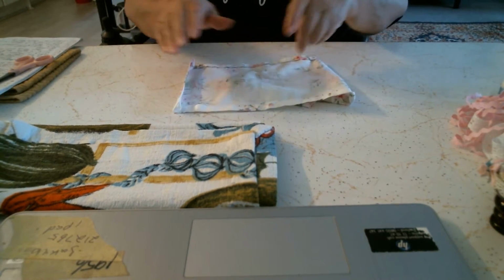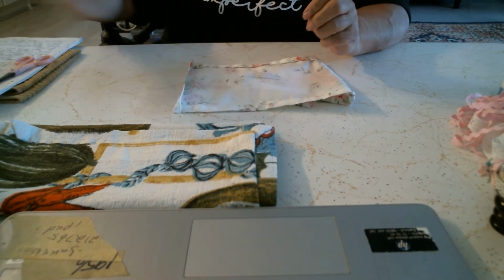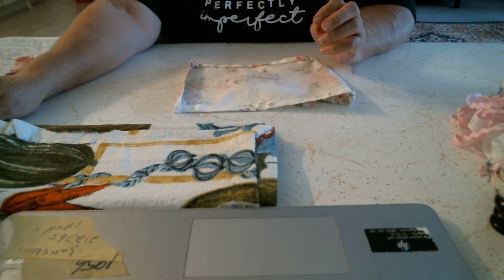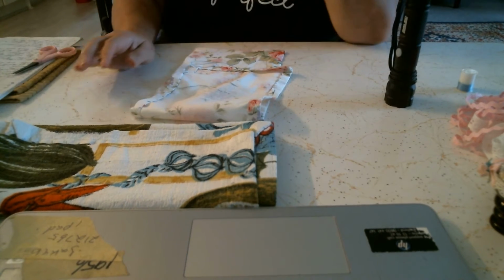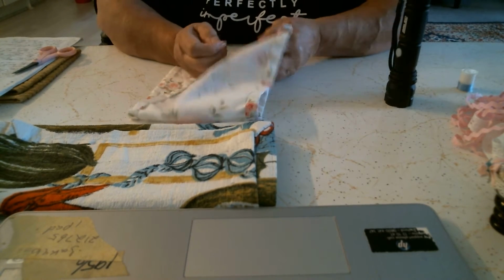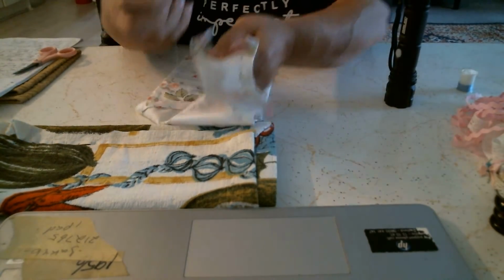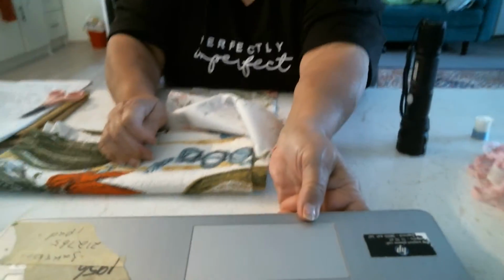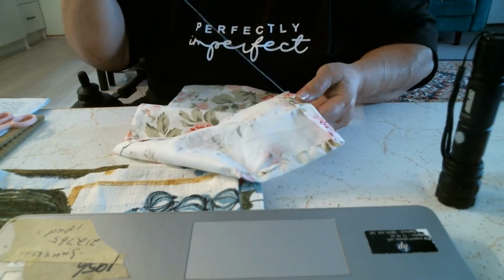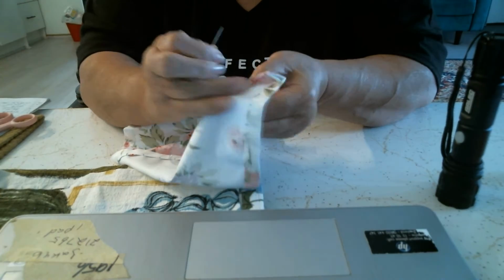Now, I'm going to have to get some more cotton, which is going to be difficult because I need to get a torch. Anyway, I will be right back when my needle is done. Okay, I'm back. I threaded my needle and I did a bit of sewing off camera to get to a stage where I can show you where I'm at. I'm just going to bring you forward a little bit so you can see. I had you so far back I don't think you could see it properly.